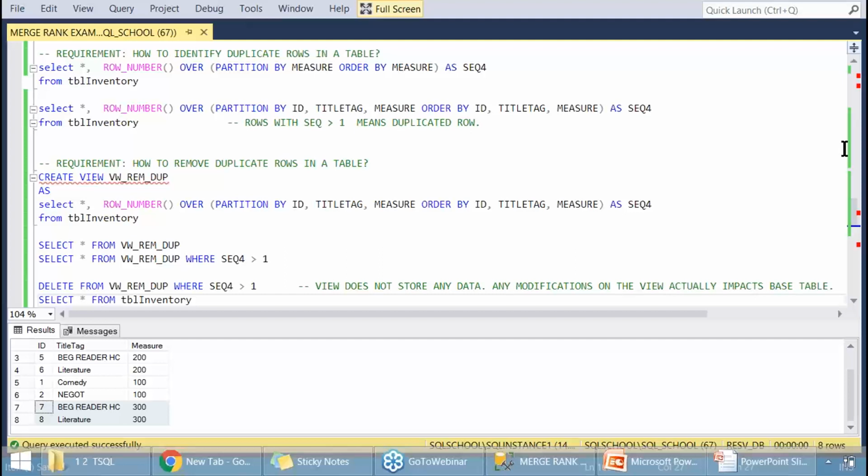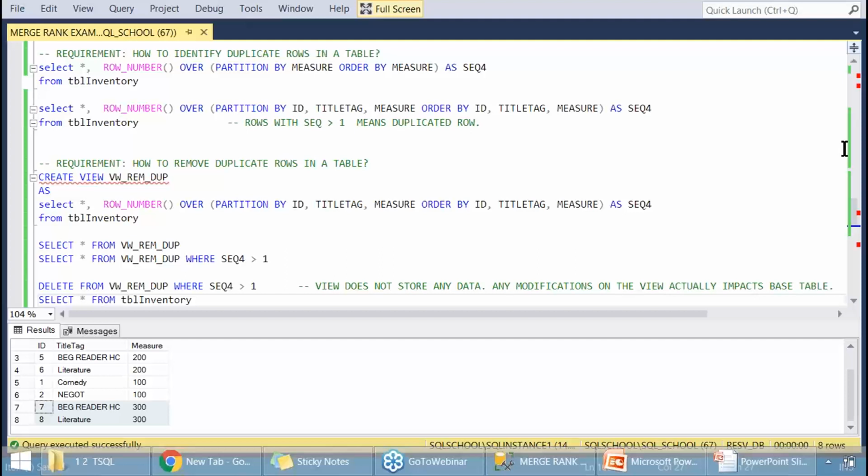So practically in the real world, we go for these window functions mainly for two different purposes. Number one, reporting. Number two, data validation, like cleansing the data, identifying duplicate rows, and then removing those duplicate rows.